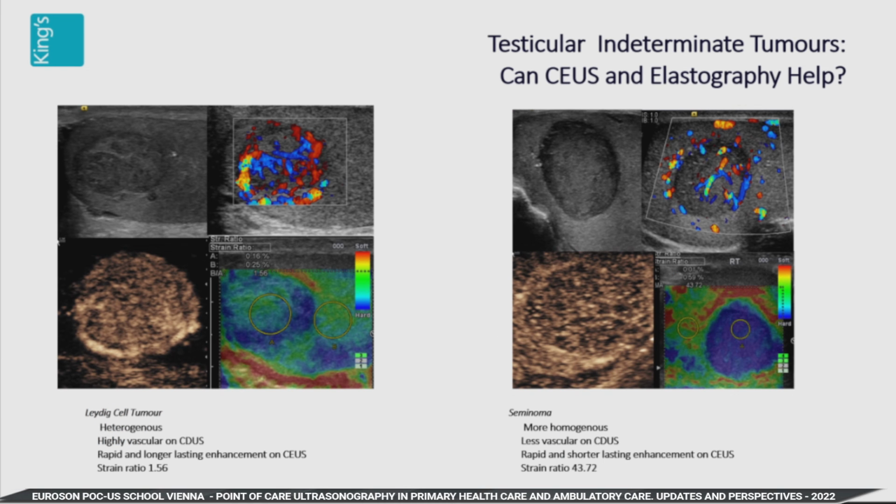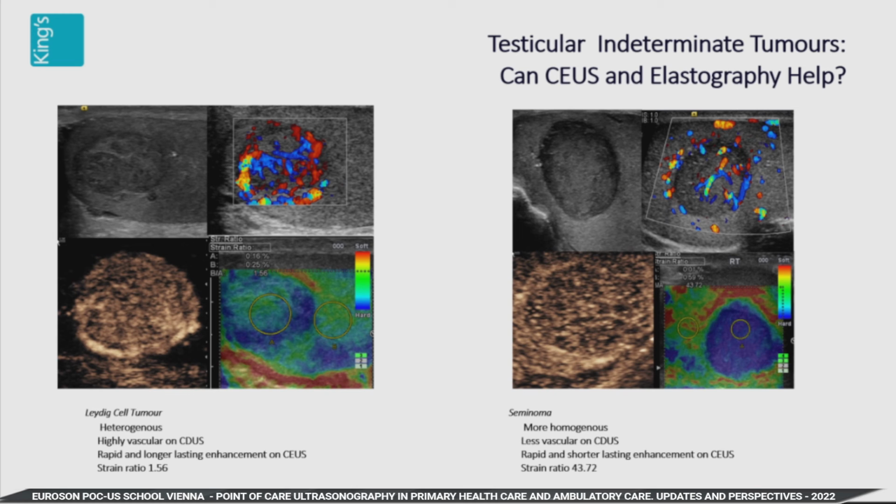But in summary, for the incidental lesion of what we have got so far, yes, you can use it all together. So if you've got a Leydig cell tumor, usually they're not as big as what I'm showing you here. They're usually quite vascular, and that vascularity stays for longer with the contrast-enhanced ultrasound, and is not quite so hard with your elastography. And these are the things you're trying to differentiate in the incidental indeterminate lesion, whether it's a malignant or a non-malignant Leydig cell tumor.